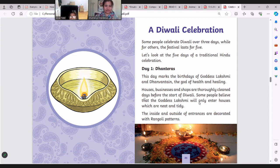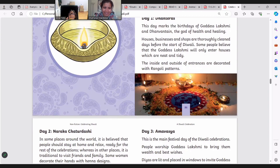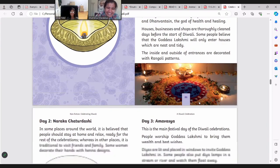The inside or outside entrances and doorways are decorated with Rangoli patterns.